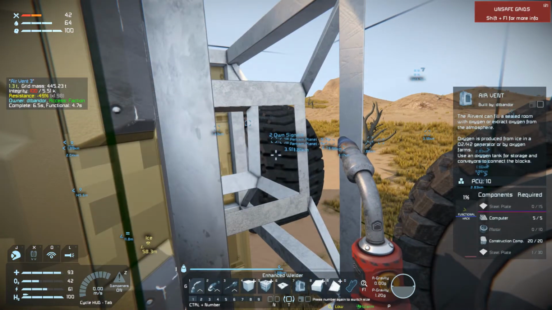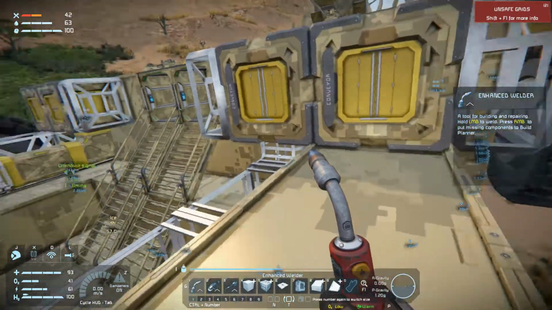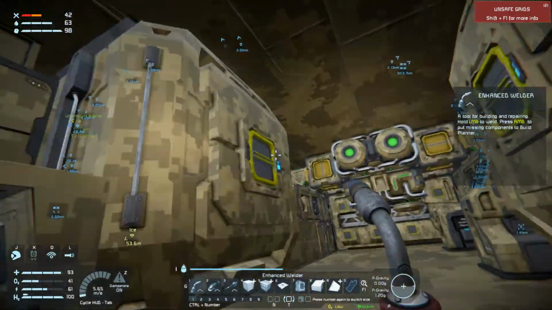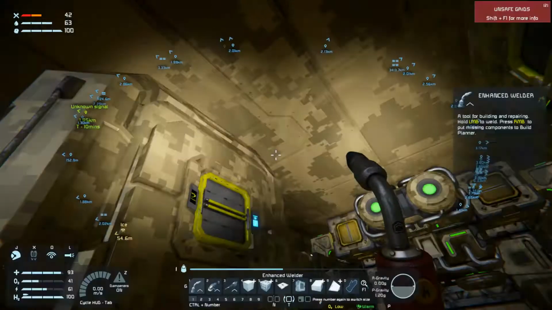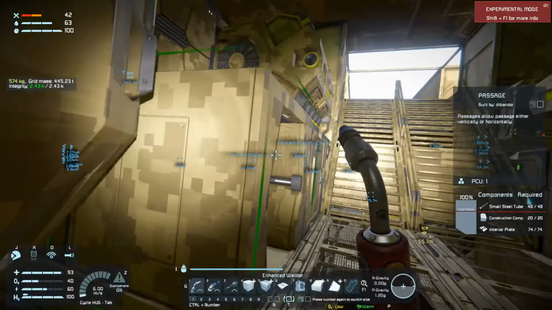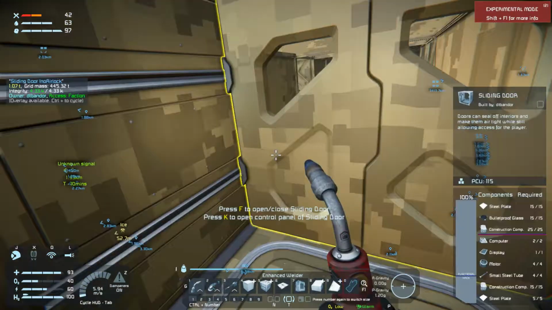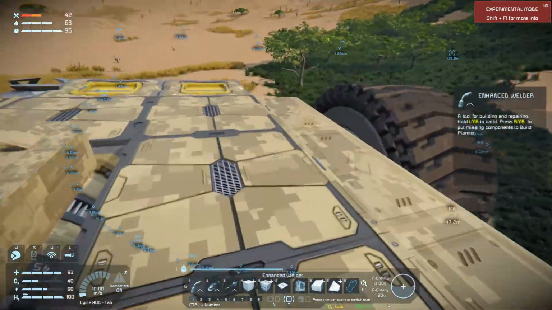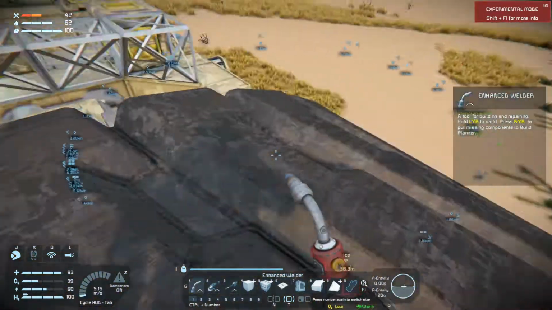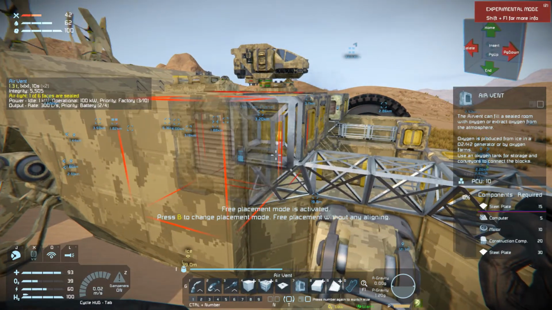We need steel plates and motors. Seriously? I mean, okay. How are we doing for, okay, we still have 20,000, good to go. We'll build another 1,000 of those and another couple hundred of those. Right, we need to go on top of here. And then onto the wheel. Okay, and then rotate.